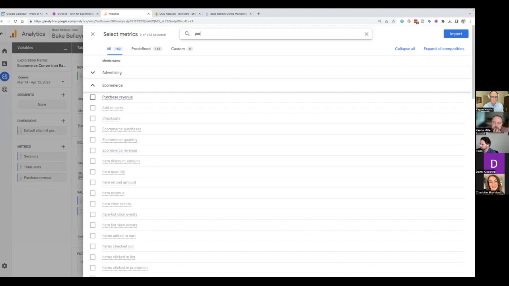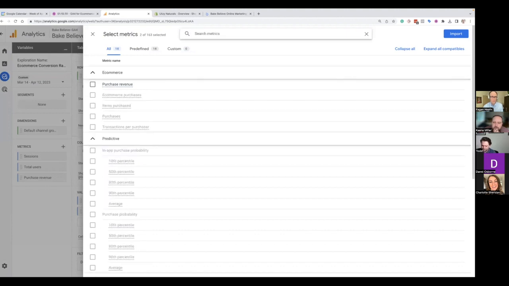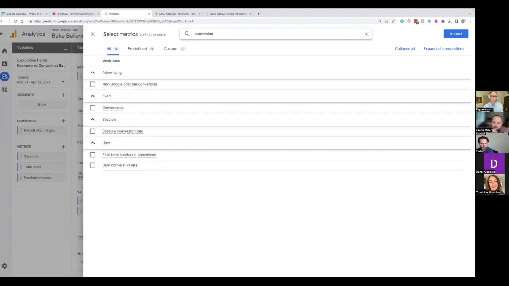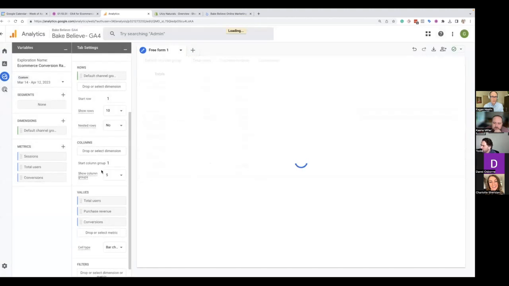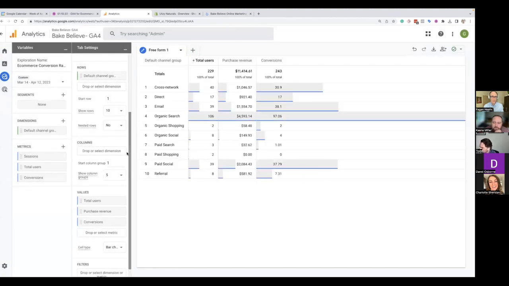One other question, going back to the standard acquisition reports, like user acquisition or traffic acquisition. The other frustrating thing I find coming from Universal Analytics is the timeline graph doesn't update when you start to filter your table.